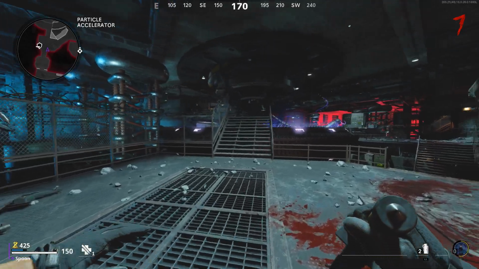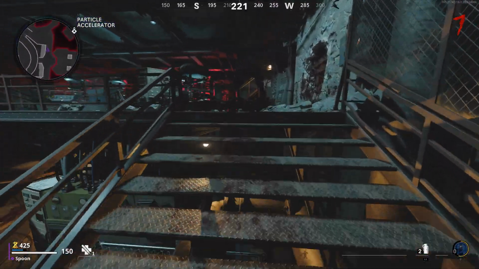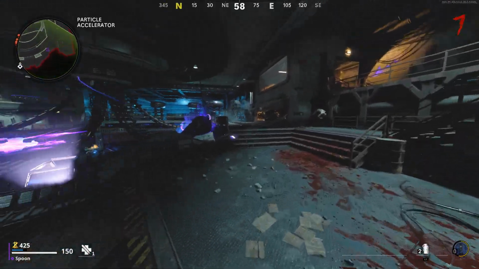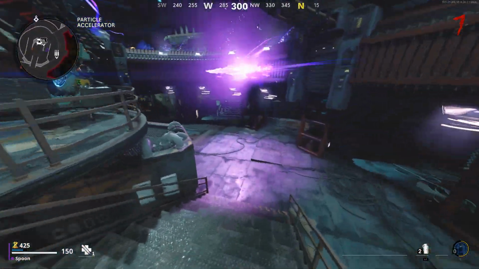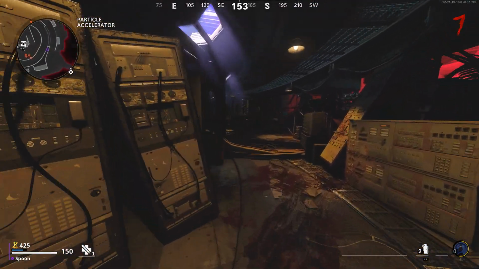Keep going through here, we come into the Particle Accelerator room. Now this room is basically just a bunch of concentric circles. You just kind of keep going around, and you can go around, and then you can keep going around in a circle. And it kind of leads into over here, which is the Pack-a-Punch, which is almost at the bottom, and the bottom is just, again, another big circle.